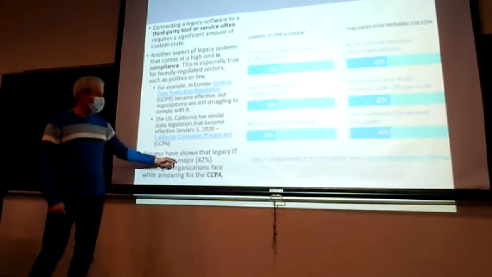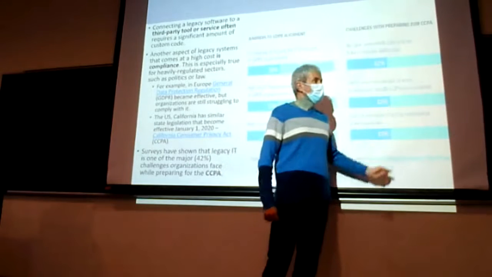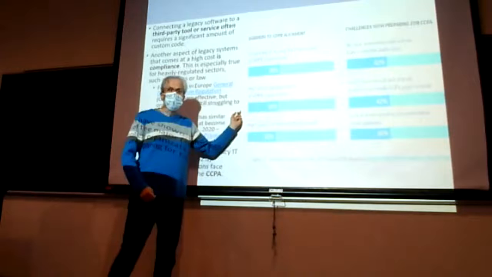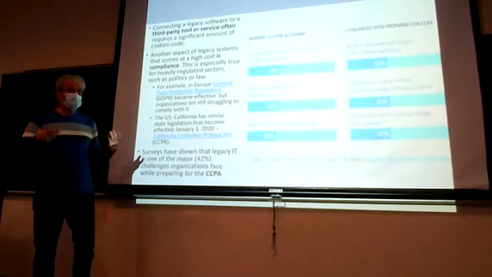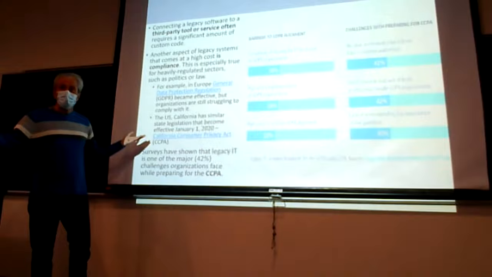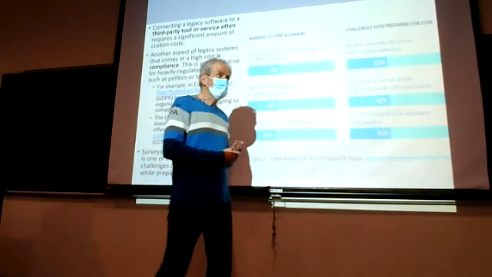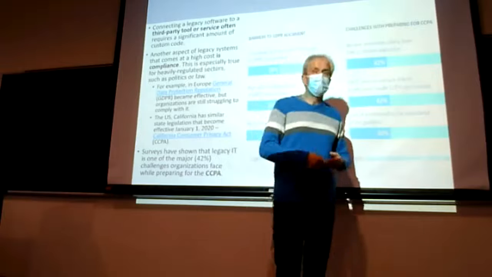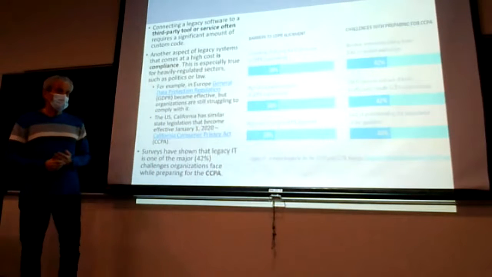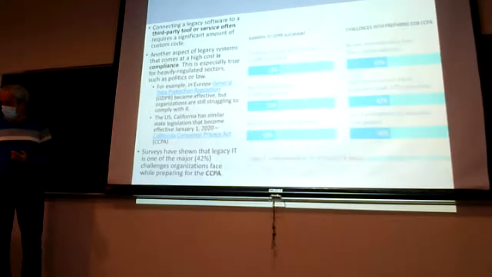So basically up to 40 or 42% of organizations are actually having problems. Once ever, and that was just one example of privacy. Privacy could be, you have to black out SIN numbers. You have to limit, right, who has access to personal information within your organization, etc. With your third party, and just implementing these changes.